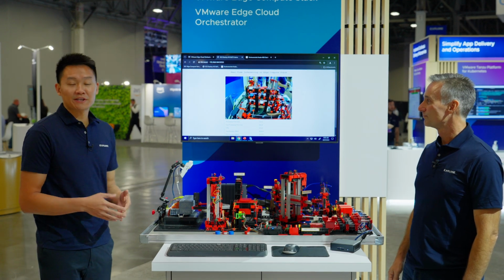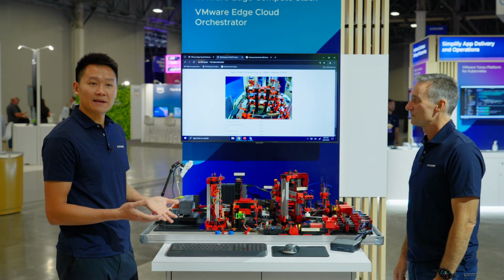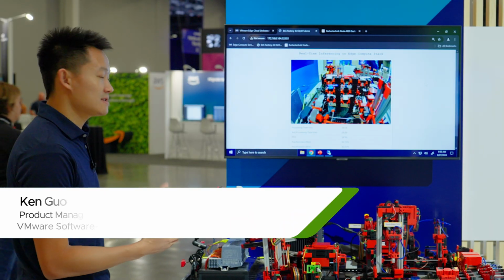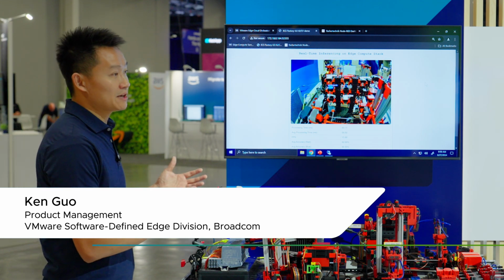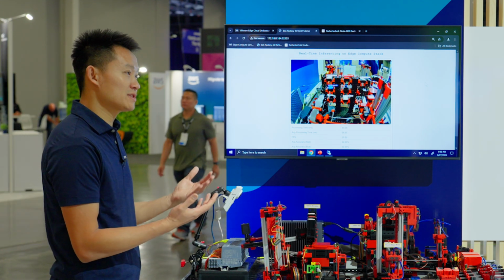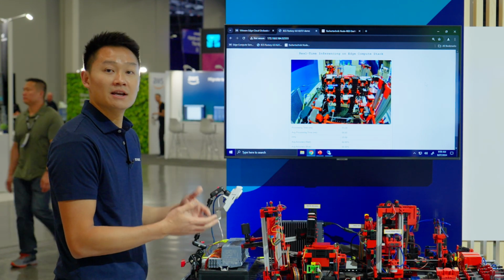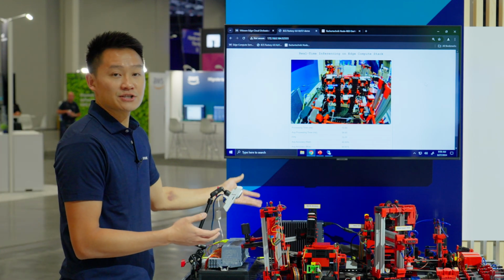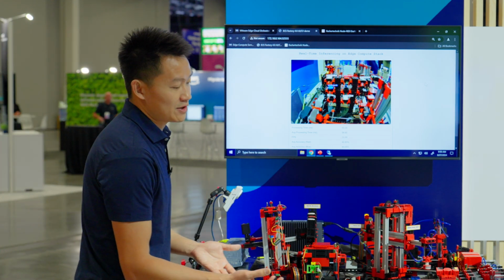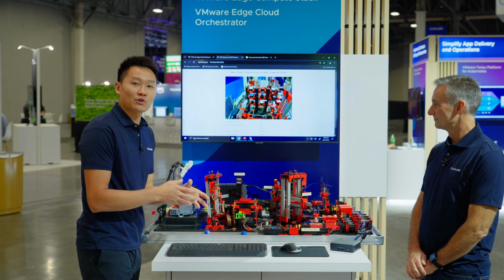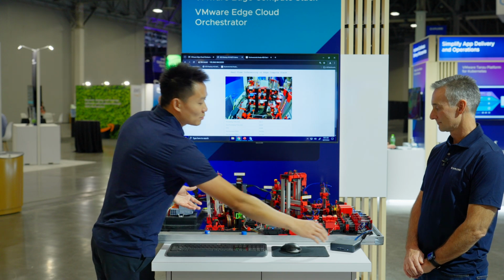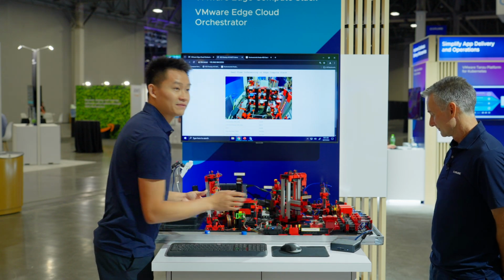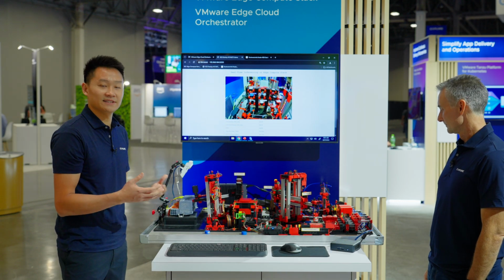Yeah, so we're demonstrating two use cases with this mini factory demo here. The first use case is a real-time application that's controlling the robotics in a mini factory automation network, where we're demonstrating a real-time application that's running on Edge Compute Stack. The second use case here is we're basically inserting an Edge AI use case of computer vision inferencing running on a very small device that can be added to an existing factory.